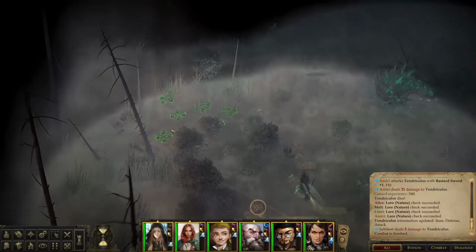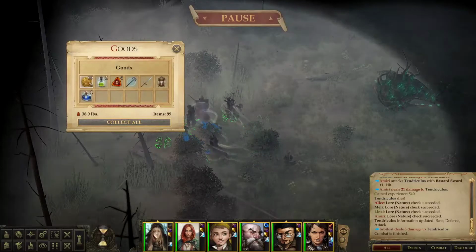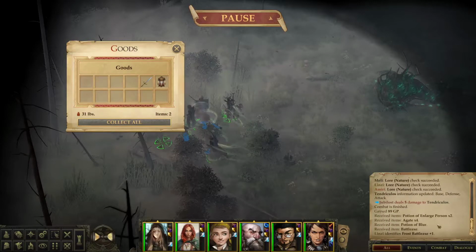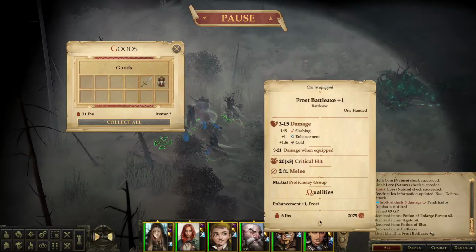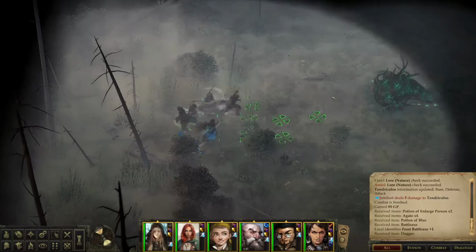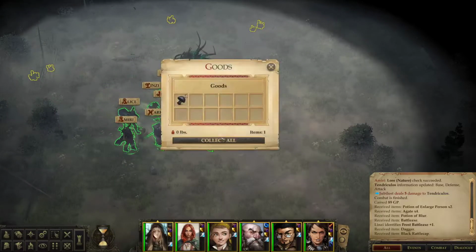And the only other thing of interest on this map is just over here. We get some regular vendor stuff, some potions, but we also get a Frost Battle Axe +1, which is a nice one-handed axe if you needed one. But we're going to go ahead and collect up these Rattlecaps. I think we get far more than we need.